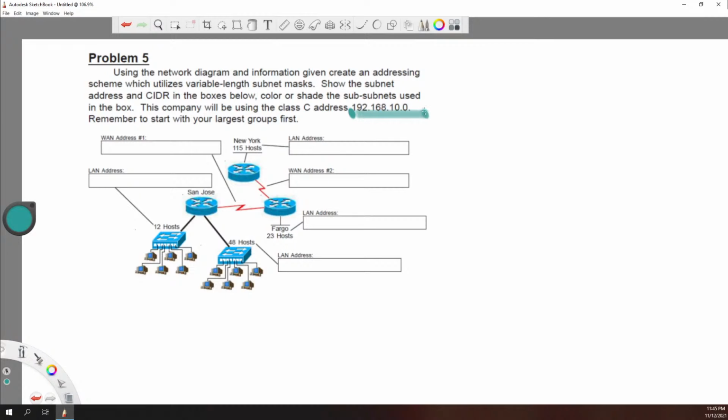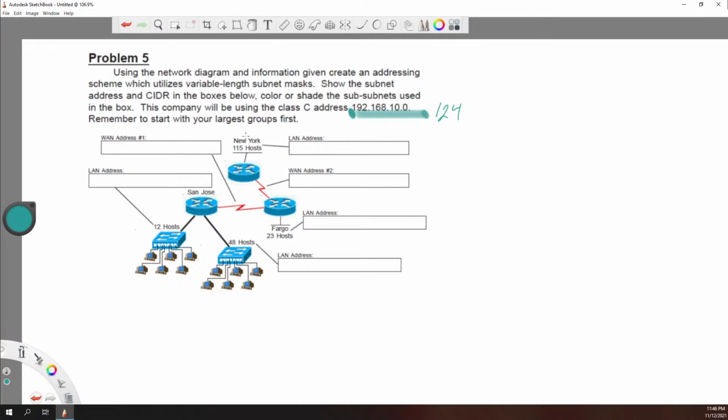It's going to be classful C, which means it's a /24. So classful means we're starting out with a /24, and we're going to need to break it up into some smaller sections.